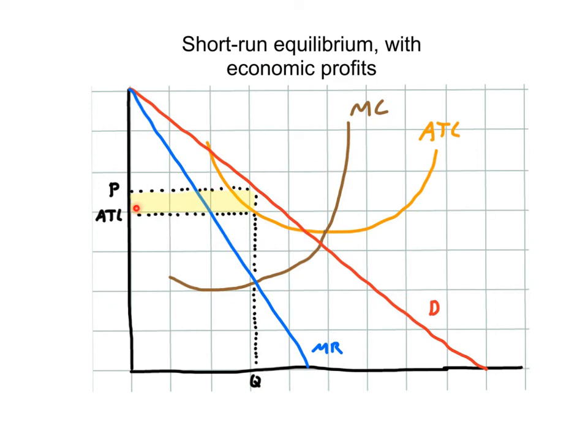Now, investors are going to see the economic profits that are happening in this industry and maybe invest in this industry a little bit and open new businesses. As that happens, every firm's demand curve is going to move to the left because now there are more options, so people have more options than just going to this business. So the demand curve is going to shift over here until it's tangent again to the average total cost curve, and that's going to cause price and average total cost to be equal to each other, and we're going to be in long-run equilibrium again.